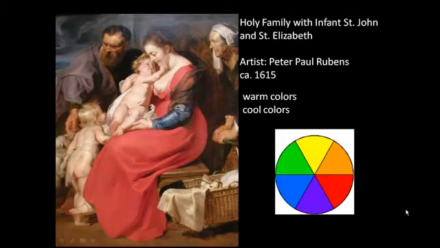Now, I chose this painting by Peter Paul Rubens because I think this is a really fascinating and fantastic example of warm and cool colors. Now, in this piece, you can see that actually Rubens has put in quite a bit of warm colors. In fact, and this is just my kind of take on it, it's almost kind of aggressive how many warm colors he's putting in here. This is a composition that's almost completely dominated by warm colors. And as these warm colors jump out at the viewer, I sort of feel like this painting's almost like punching me in the face. It's just coming out with so much of these warm colors.